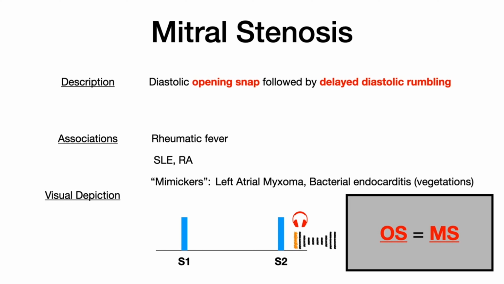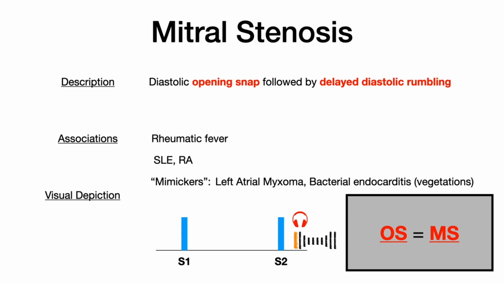And this is really high yield to understand, because as the severity of the stenotic mitral valve gets worse, or as that lumen closes up even more, the pressure in the left atrium is only going to increase. So when that pressure increases and it shoots open the mitral valve to pop it open and send that blood from the left atrium into the left ventricle, you hear that forceful opening snap. And then the reason that it's a little bit decrescendo is because once it snaps open, now blood can flow and it can sort of equalize pressure for a little bit.